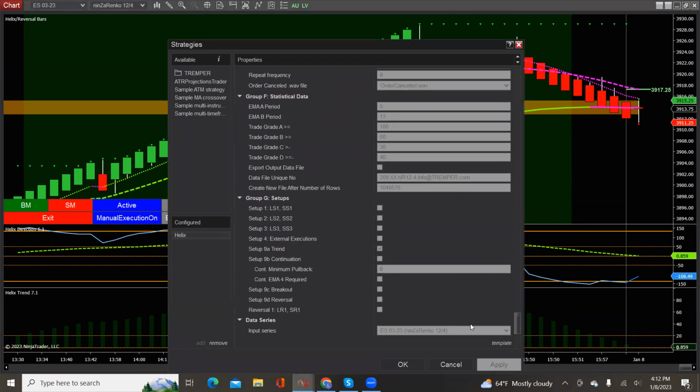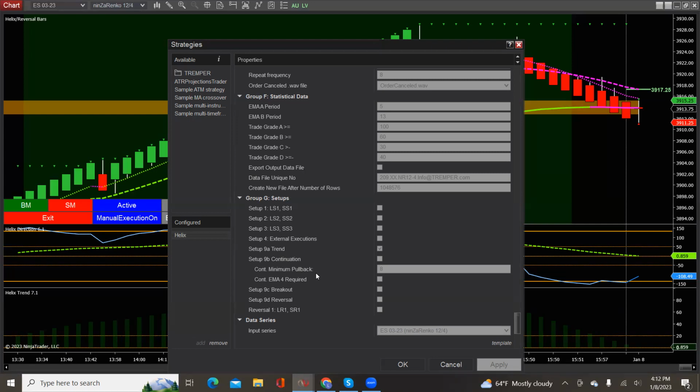So 1 and 2 basically is just the generic stuff that I started with. That could work, but you've got to fine tune it and get the right settings and entry zones and all that stuff. Group 3 is the one I'm working on right now. Group 4 is for external execution. So if you had your own method that you wanted to trade on, maybe a different chart, but you wanted to use Helix to do the stop management or the recording of data, you could turn on Group 4. It doesn't look at the internal Helix settings, it looks at your account settings, sees an order, and treats it as its own thing. And so we could track it that way.